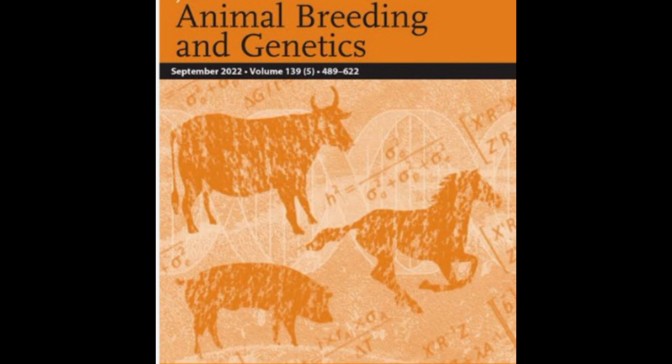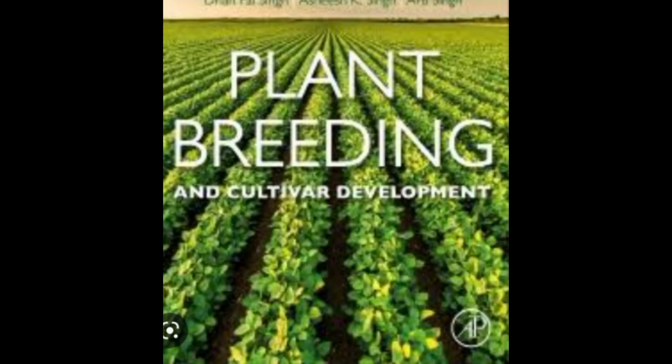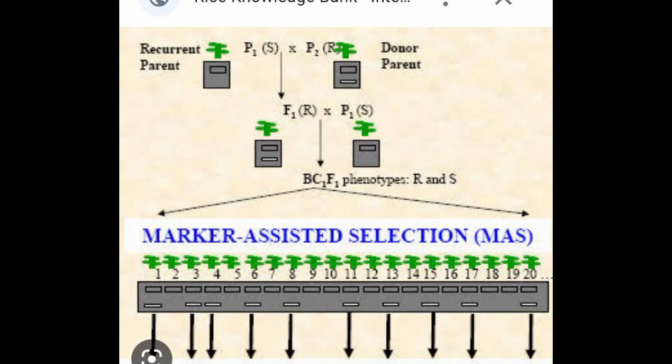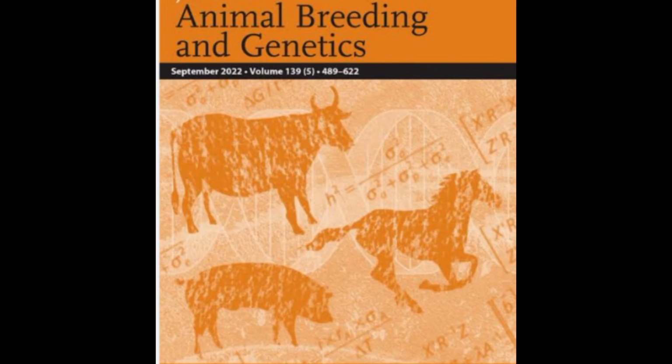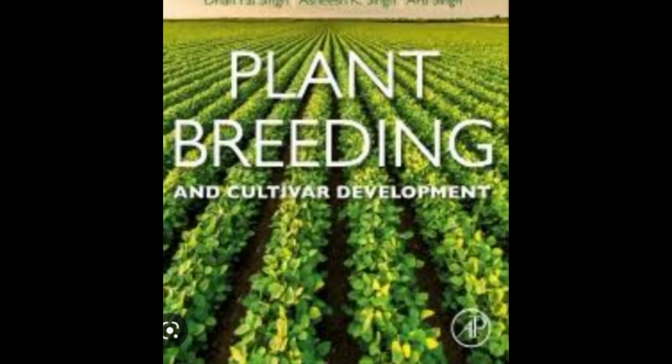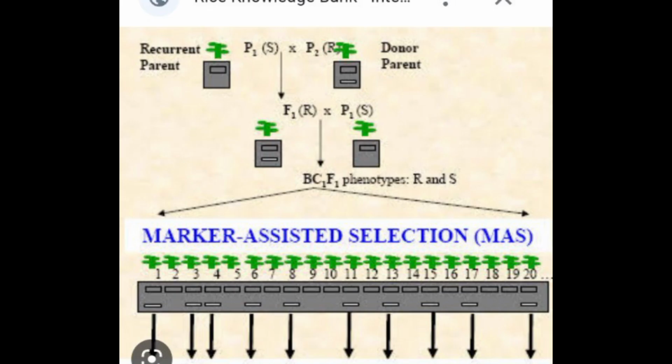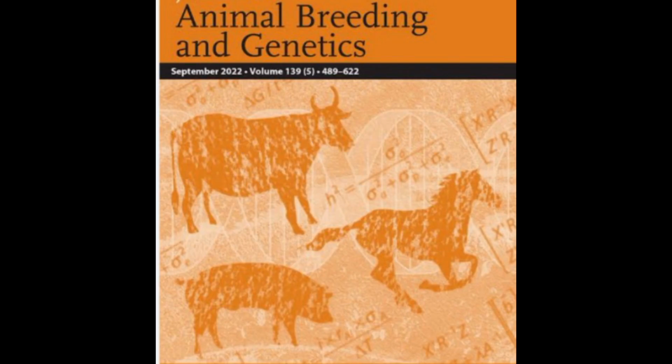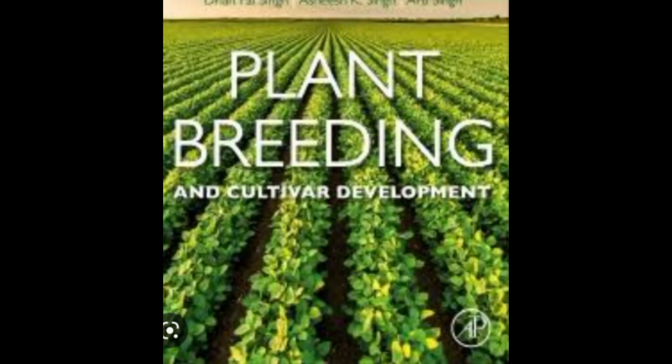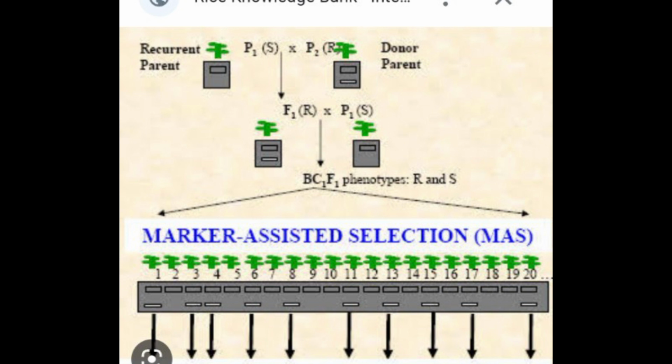Mass selection is the oldest breeding scheme available for cross-pollinated crops. In mass selection, a few plants are selected based on their phenotype and the open pollinated seeds from them are bulked together to raise the next generation. The selected plants are open pollinated, that is, they mate at random. Selection of plants is based on their phenotype and no progeny test is conducted. The selection cycle may be repeated one or more times to increase the frequency of favorable alleles. Such a selection scheme is generally known as phenotypic recurrent selection.